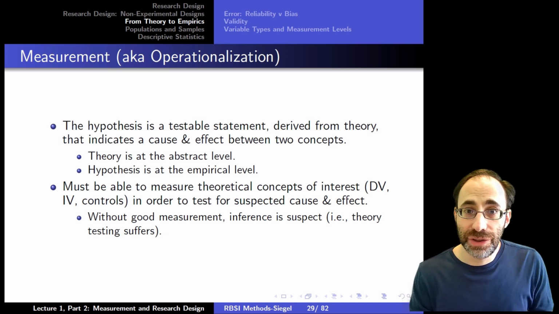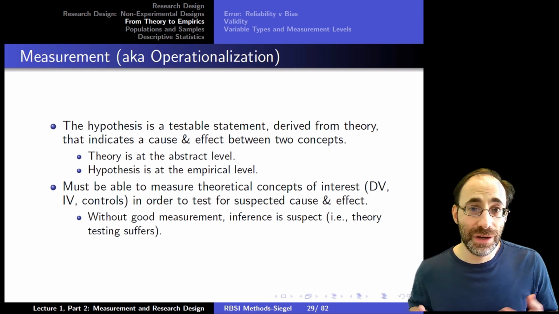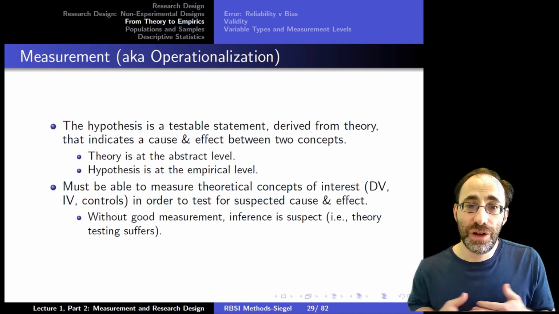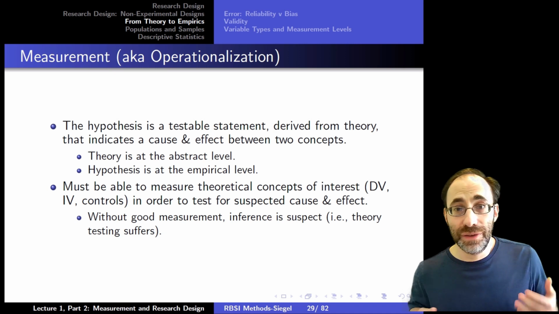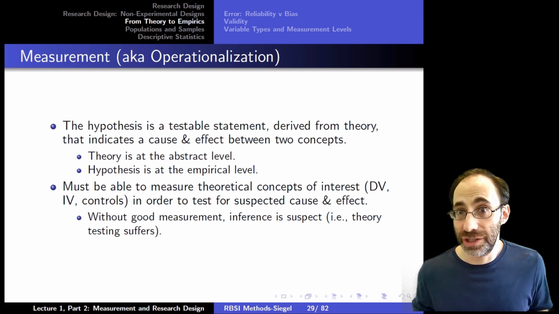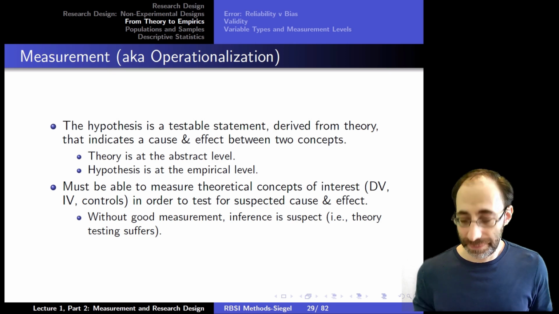It's all well and good to form very carefully designed causal connections in your theory and then create a nice series of hypotheses from that theory that are all testable and falsifiable in a great way, and have a nice research design that controls for all sorts of threats to inference. But if you then go measure your independent variable in a way that doesn't capture your concept, your entire test isn't worth much. So we're going to focus on measurement now for the next few modules.